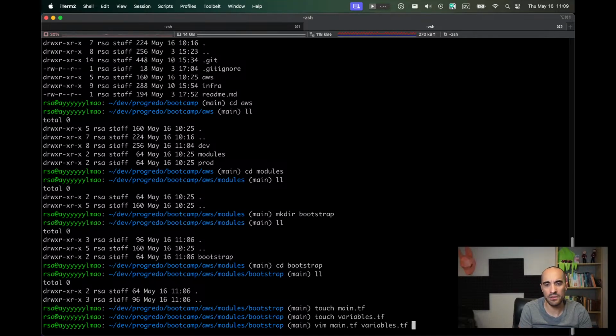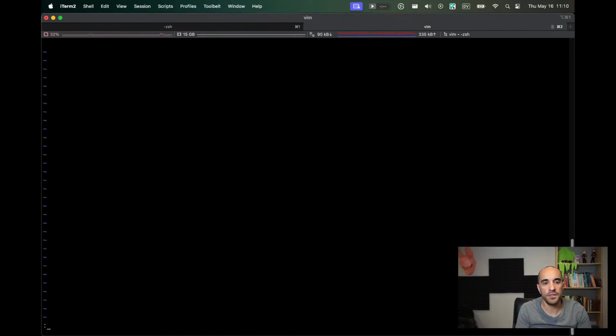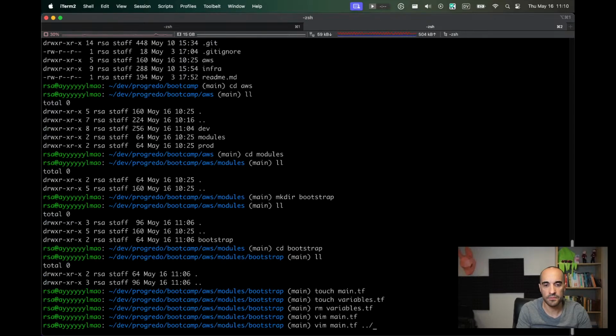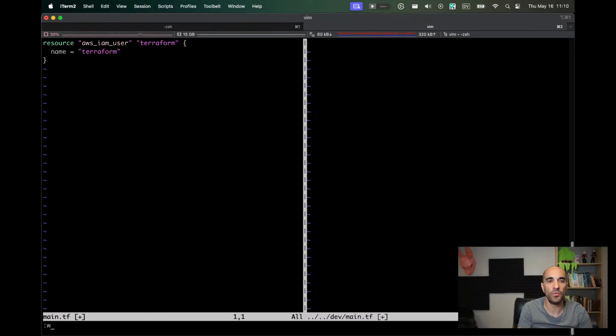Actually, there's probably no inputs in this. We don't need variables. We can probably get away without variables. So what I'm going to do is move this resource from one place to another, and over here call my Bootstrap module, which is in the modules Bootstrap directory and has no inputs.